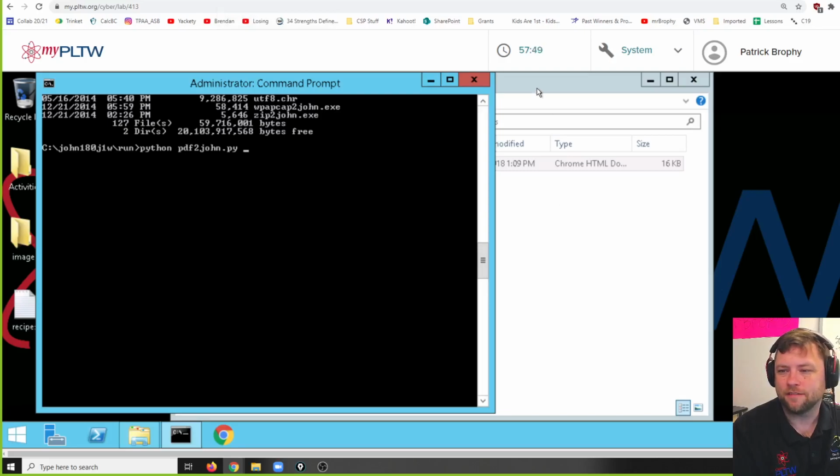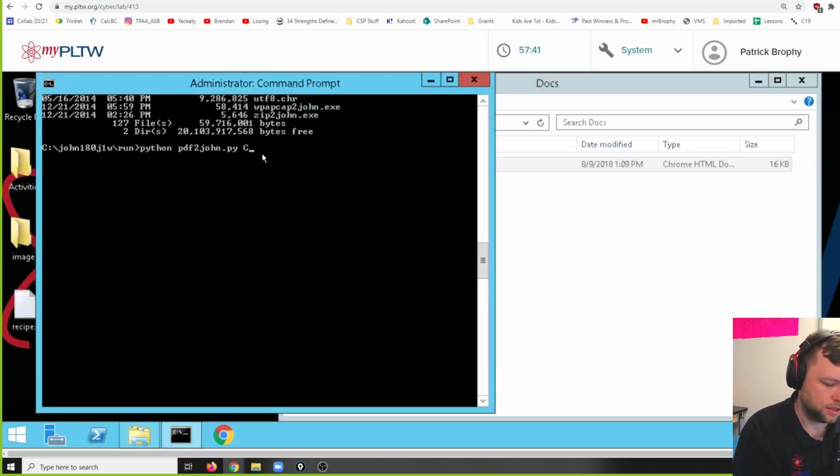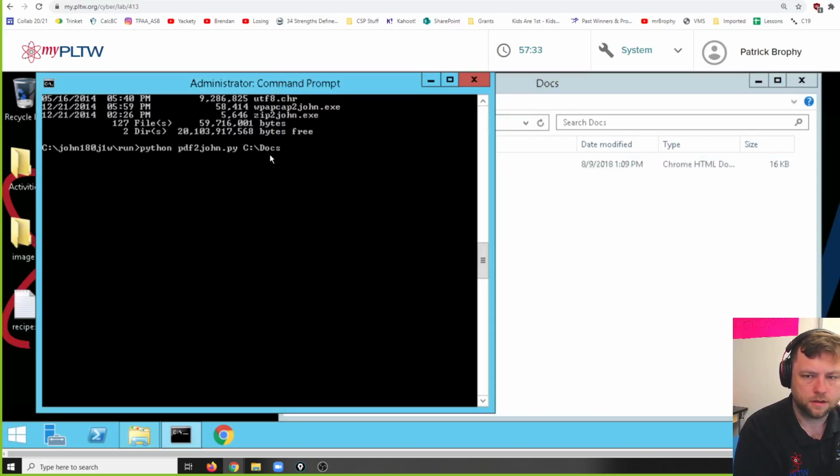Okay, we have to get to this encrypted file. So the encrypted file is in C:/docs, and then it's called encrypted.pdf. That is the name of the file. And I've got to output it. I think it's that caret. And then we can make it hash.txt. Just make it hash.txt, whatever you want to call it. So there's my format.